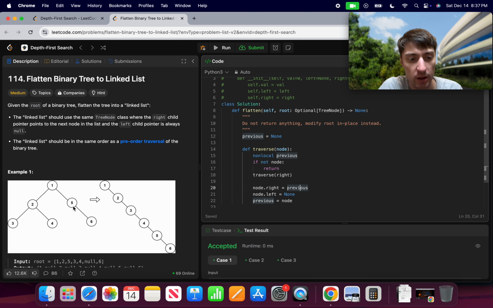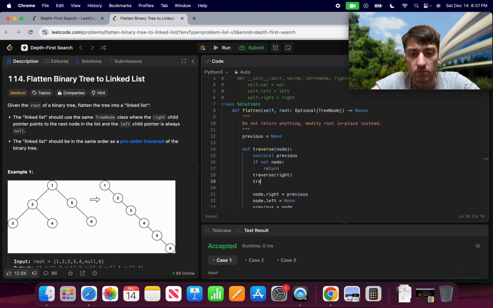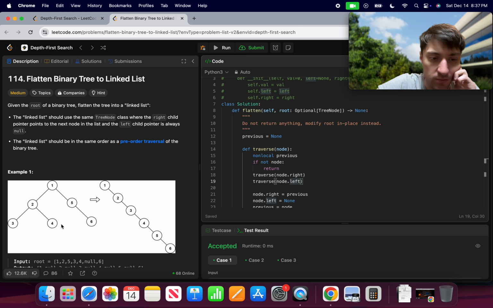Then I need to pop up to 5. I need to try to traverse. No, I just got done traversing right, so maybe I need to traverse left. Okay. So I need to traverse left.